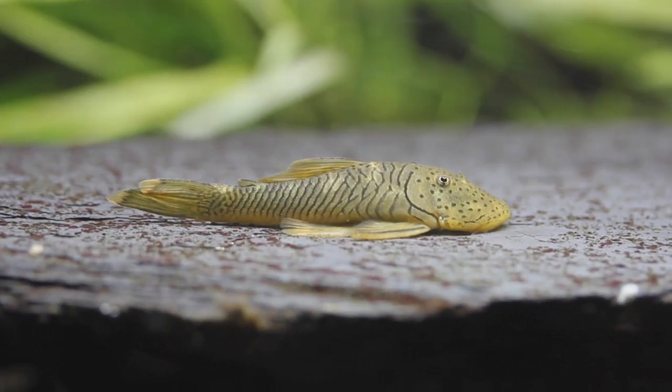Why study just the lower lip? There were two reasons. First, in the video you can clearly see the fish attaching to the stone with the lower lip and moving the upper lip to scrape off food like algae and microorganisms. They have more teeth in the lower jaw and slightly bigger teeth in the upper jaw, using those to scrape algae and biofilm while attaching mainly with the lower lip.